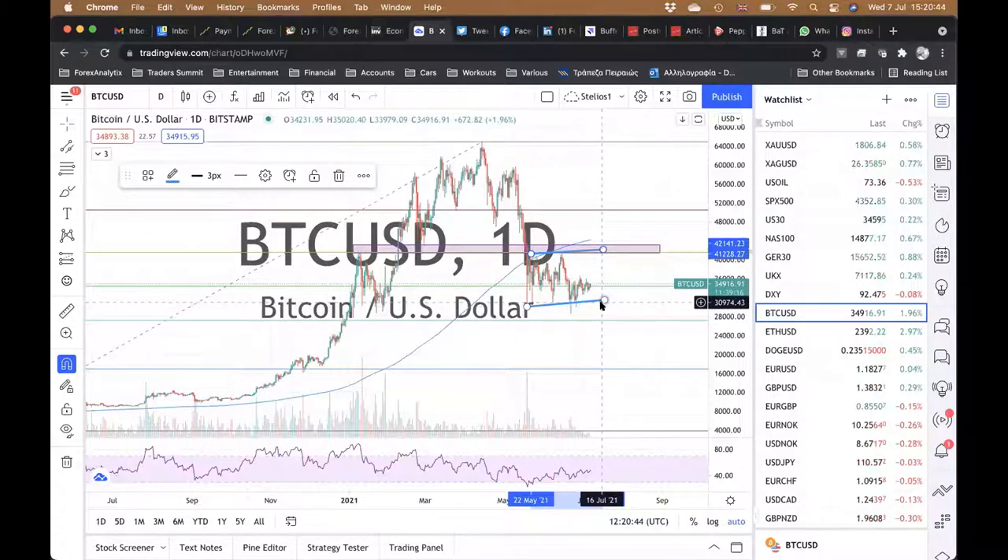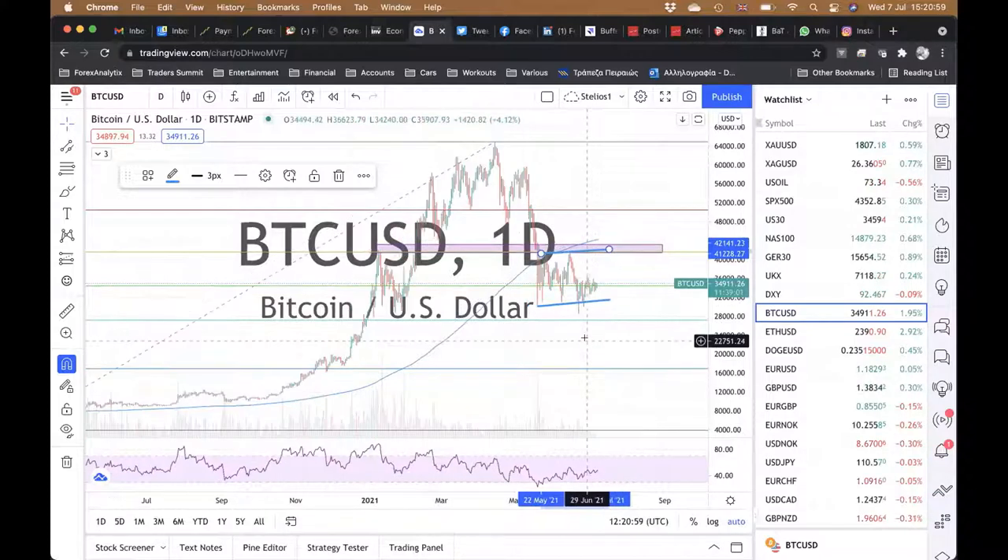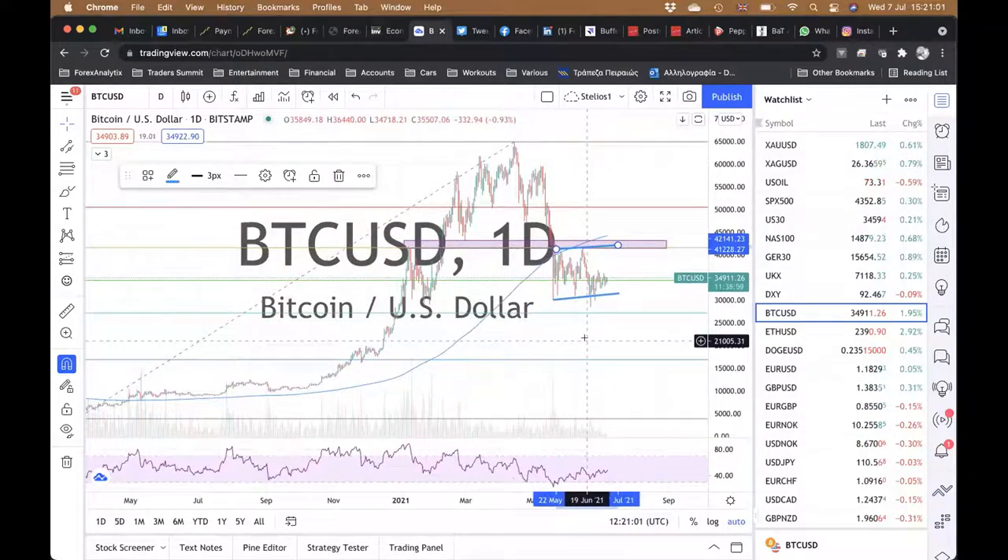If it breaks, then we have the 26,000 mark, which is Michael Saylor's average — everybody knows that. When the market knows where the pressure point is, where pain is, it will always go for it. I saw this even when I was a market maker in London — there were people sitting next to me who had huge positions on certain derivatives, and as soon as the market got a whiff of it, they did everything they could just to press on it and try to get you to stop out. And it usually works.